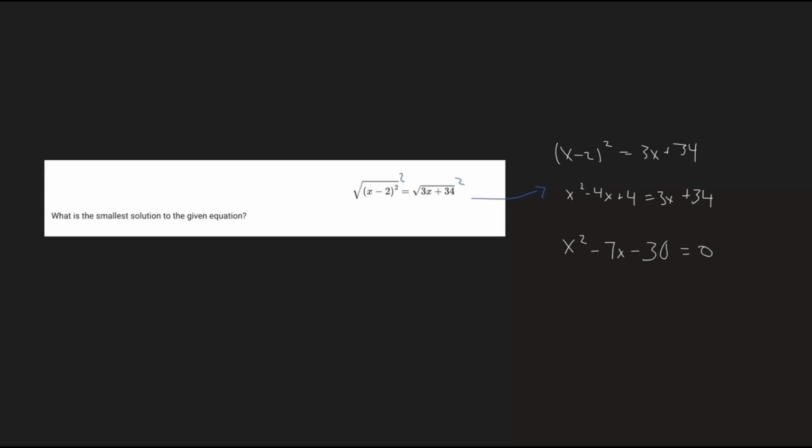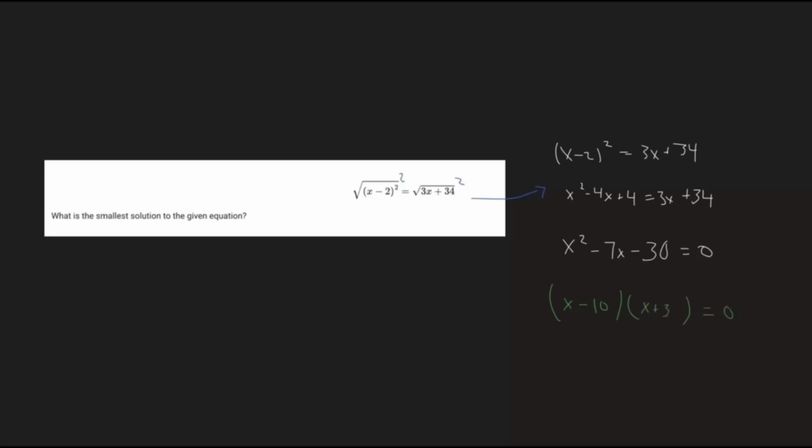And so now we can just factor this out, right? So we have x squared minus 7x minus 30. You know the drill, find two numbers that multiply to negative 30 in our case, and add to negative 7. So here we can just write x, and we just find the factors. Let's use 10 and 3. And so we can use x minus 10, and x plus 3, and that will be equal to 0.